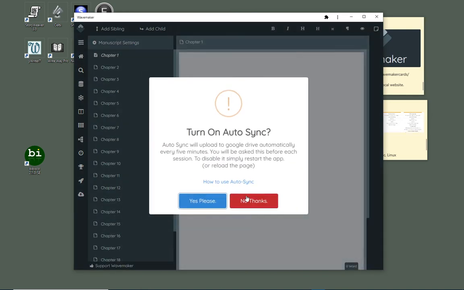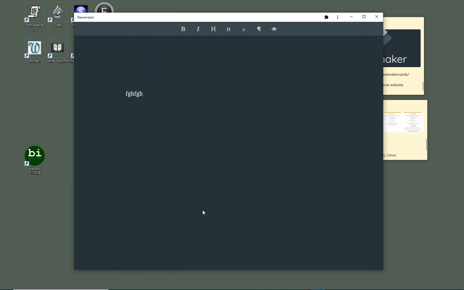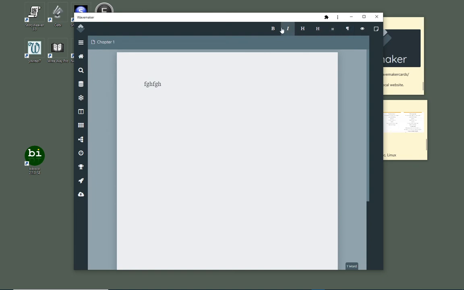So I'll just create that, and you can see there is an auto sync that you can turn on. This works with Google Drive, and I'm not using that, so I'm going to say no thanks. This template has 21 chapters available, and it provides a place to write on the side here. It also gives you a button here on the right where you can get a distraction-free writing area and a few tools to help you with changing things for bold and italics, as well as turning things into headings if you need to do that, or back to paragraph text. The search is still in beta, so we're not going to show that.